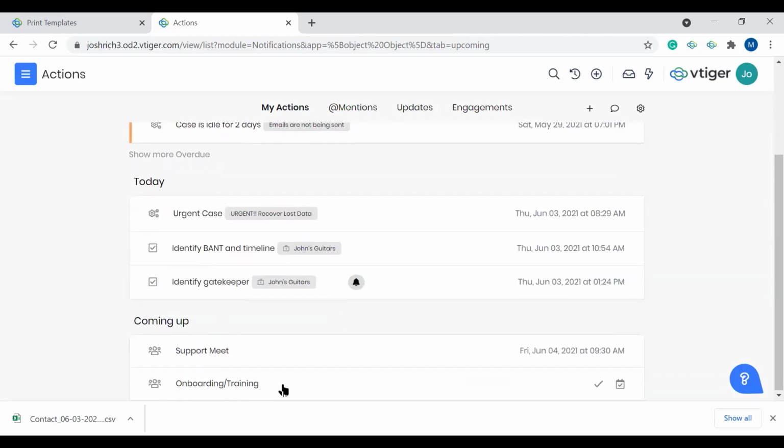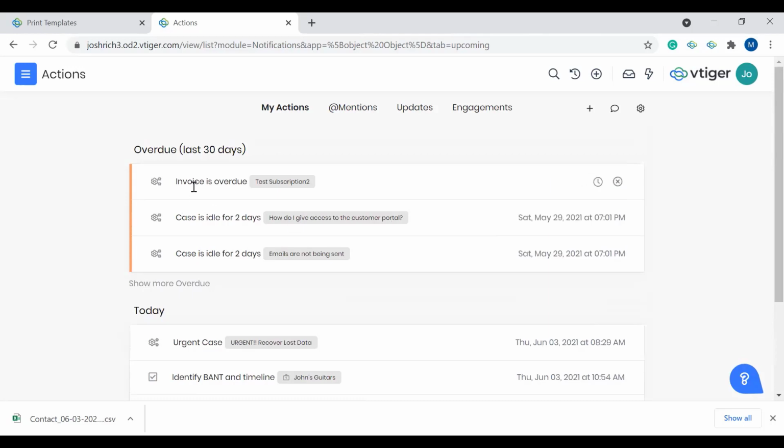And the last section is coming up. These will show ones maybe coming up the next day, or even, see here, there's one on Monday. And you can quickly set them as finished. So if you already know, oh, I forgot to set that as completed, but I already finished it, you can just do that here in actions, mark it as completed. Or if it's actually a meeting that's coming up, you can mark it as held and follow up, or just mark it as held.